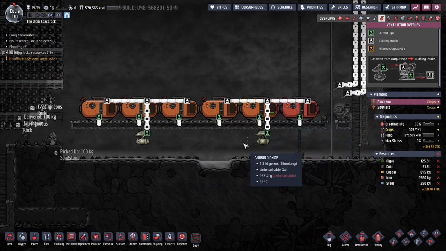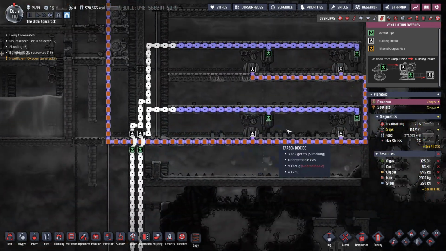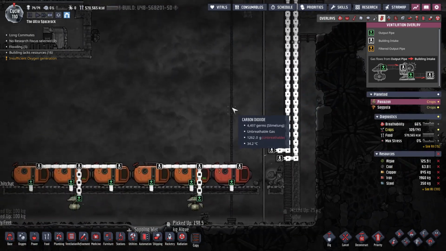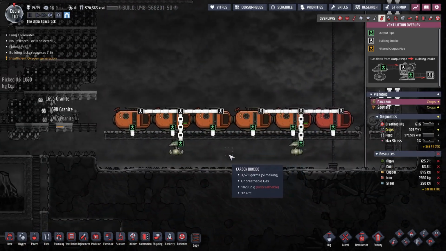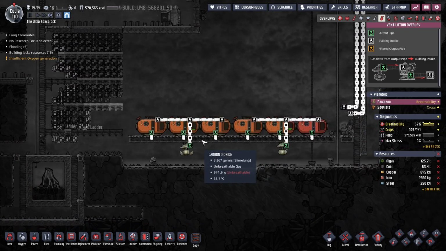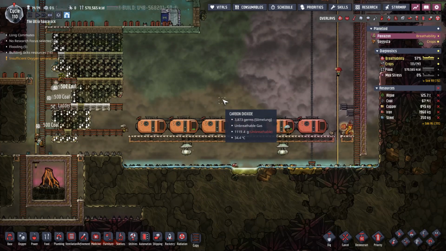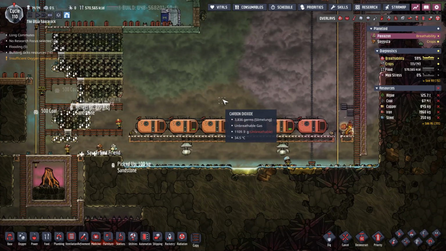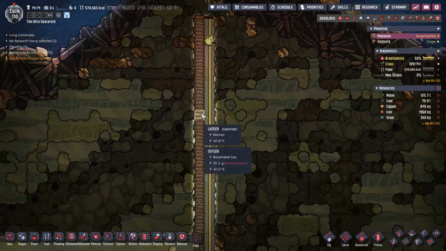As you can see, it is carbon dioxide, and you can see the carbon dioxide is coming in here from the power system. But this should work. Obviously these will fill up pretty quick. The idea is that in the meantime, while this is trying to reduce some of this amount of gas, we'll be able to dig up outside.